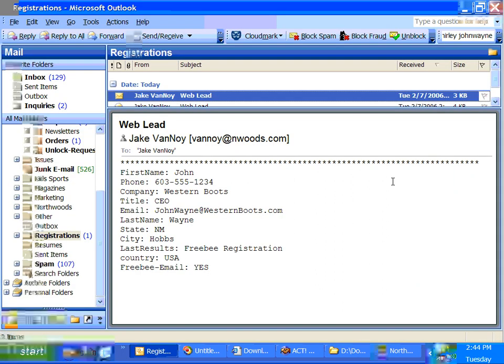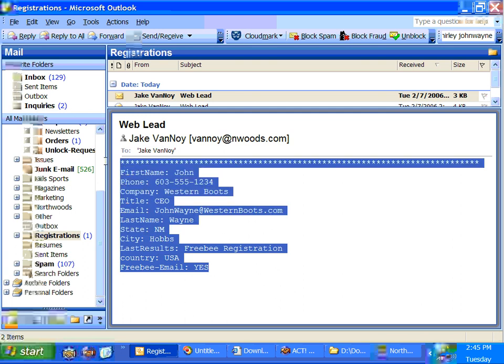It's a text message. It has one data item per line, and it has a label with a separator, and then the value. So first name is John, phone is so on and so on. Web Prospect knows how to read these emails, figure out which fields go where in your database, and creates a contact with that data. Or if that contact already exists in your Act database, it will merge in the new data with the old in that existing contact. So I'm going to copy this data right now just to get set up, copy it to the clipboard, and go to Web Prospect.